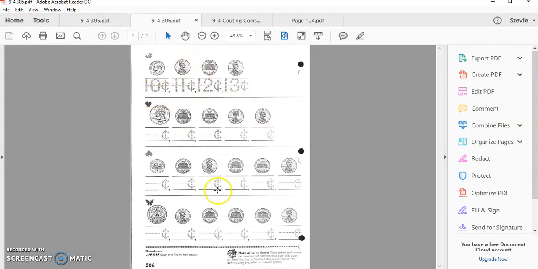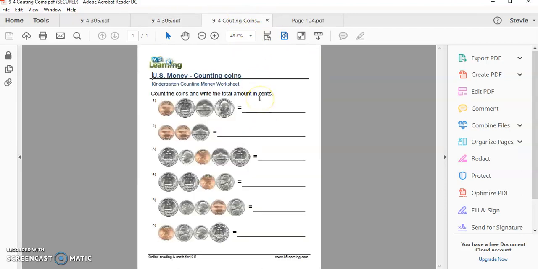On the back side, same thing. There's no challenge problem at the end. You're just counting on to find out how many in all, how much money in all. Then you're going to be doing this one. This one might be a little bit harder. This is kind of our challenge problem, okay? So this has quarters, nickels, dimes, and pennies. So you need to know all of those. So you might have to think about these ones a little bit. You might have to draw numbers. You can do it though.